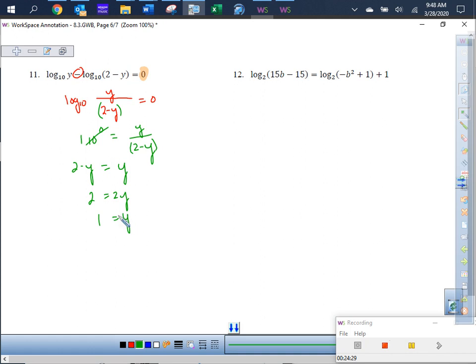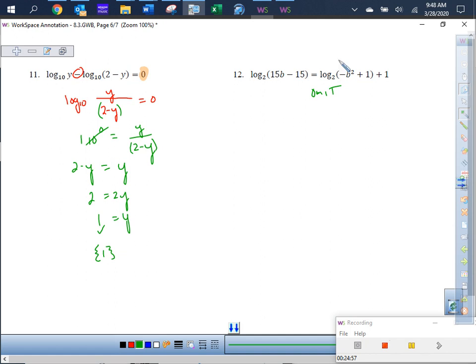So go back and check the OG, see if there are any extraneous answers. 1 being substituted in makes that positive, so that's good. If you put 1 in here, you're still positive, so he checks. It is possible to have no solutions. Like if it failed and that was our only choice, we could have none. So, all right. Number 12, I don't like that problem. We're not going to do that one, so omit this guy.